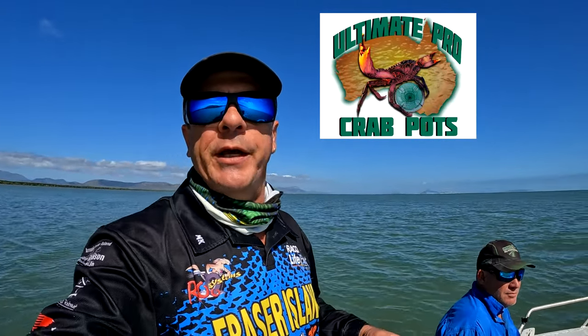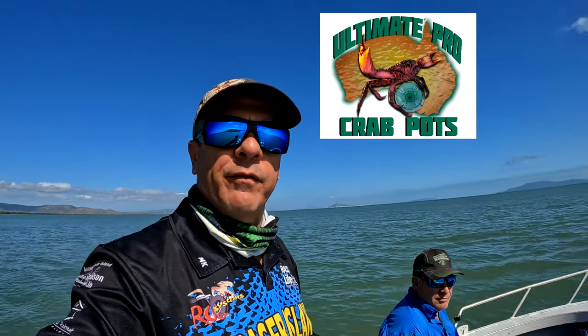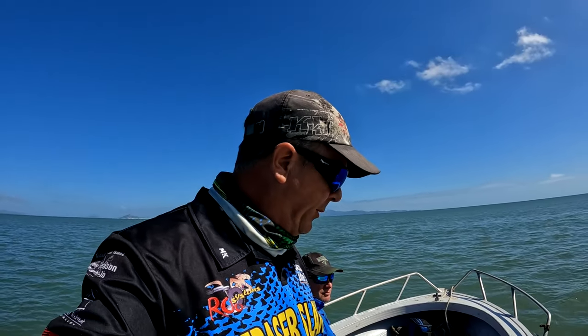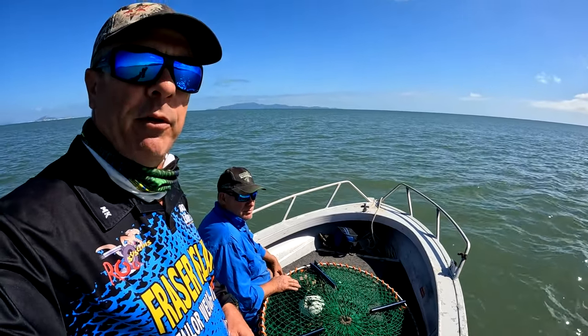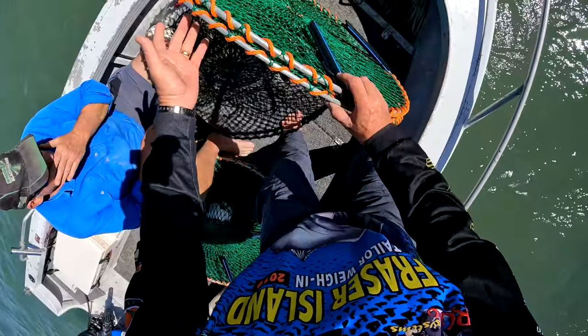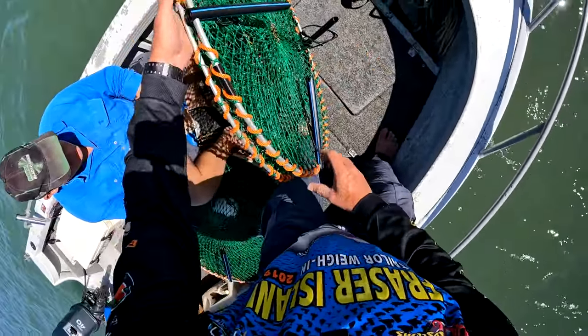What we're going to do is set 4 pots in a couple of creeks and 4 pots out on the flats to see which ones fish the best. We'll do a demo on how easy it is to set up these Ultimate Pro crab pots and how quick it is. All right, these Ultimate Pro crab pots are so easy to set up. Let's see how quick we can do this.